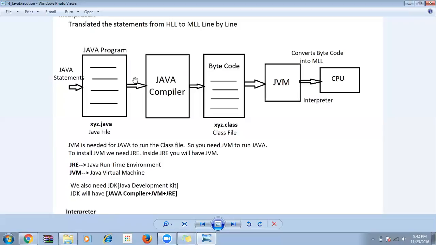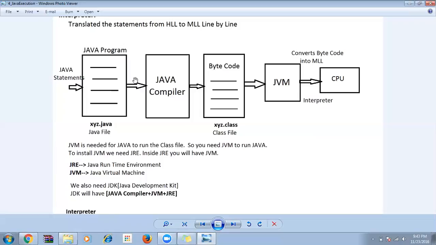So at the compiler level we have some advantages, and at the interpreter level we have some advantages. What are the differences? With the compiler, all the 1,000 lines of code will be converted, and then only it will be executed. Sorry guys, converting 1,000 lines of code will take some fraction of a second. After the conversion, only then does execution happen. Same thing, at the interpreter level: when I execute it, line by line conversion happens. So the startup time for execution will be very fast at the interpreter level.